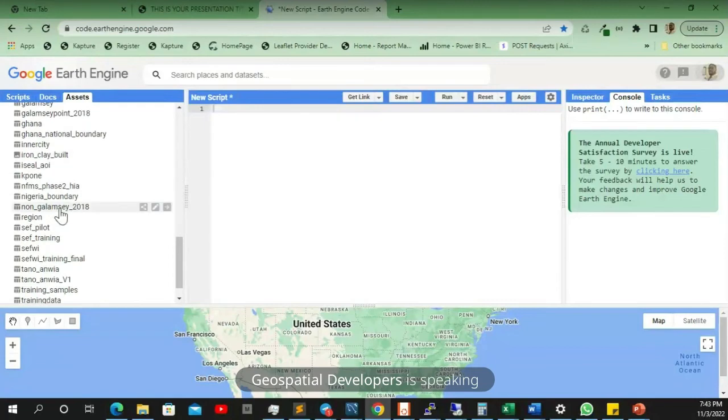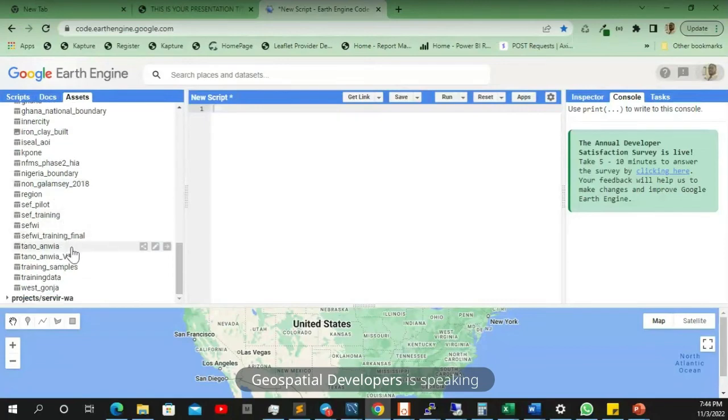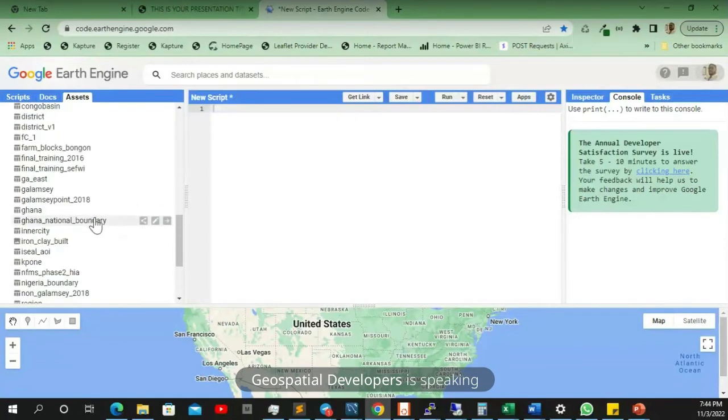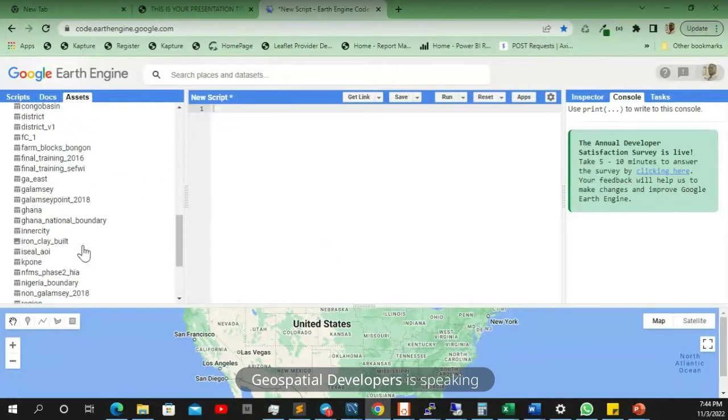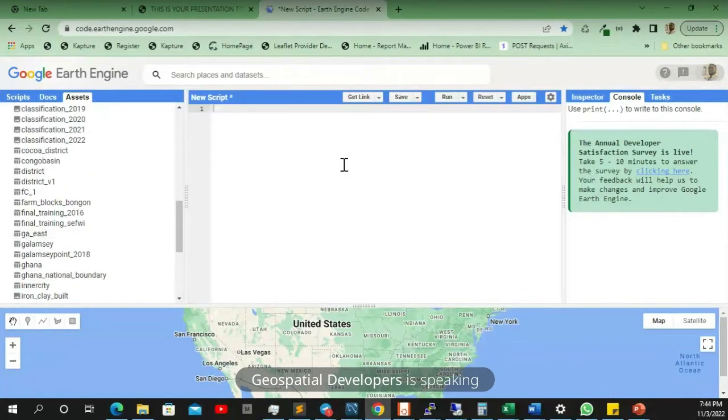All your products can be exported here. If you have shapefiles that you want to use, you can import them here. So here is where you archive your shapefiles, your CSVs, your images that you've generated out of Earth Engine or outside Earth Engine that you want to use in Earth Engine.